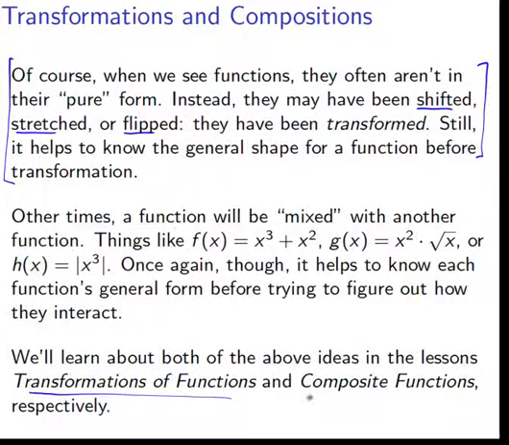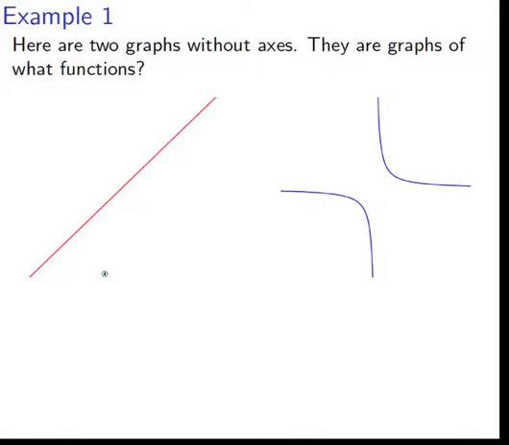And we will talk about composite functions. We'll talk about arithmetic combinations. These first two are arithmetic combinations. Once again, don't worry if you don't know what these things mean precisely. We've got lessons for that. And then finally, an actual composite function where we've combined the way that two functions are working. So we'll learn about these in much greater detail in those two respective sections. All right, great. Ready for some examples.